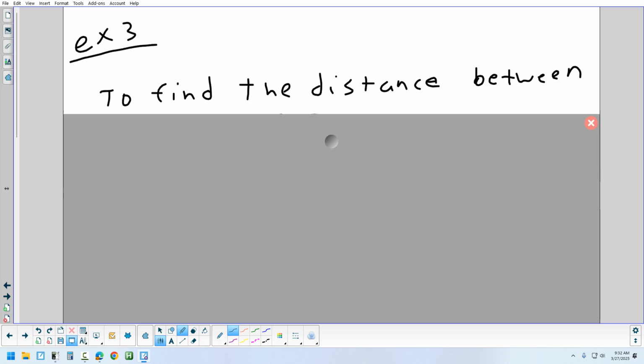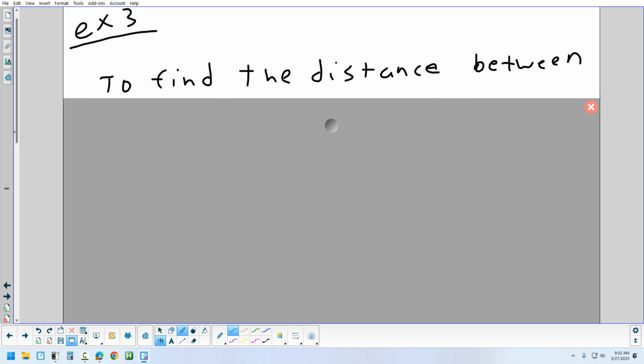All right, let's look at this one. So the last one we're going to look at is a word problem. And what we're going to do is find the distance between 2 points on opposite sides of a house. Now, you might think, well, why don't you just use a tape measure? Just measure straight across. Well, maybe there's some reason why we can't. Instead of a house being in the middle, pretend like it's a canyon in the middle, or a lake.